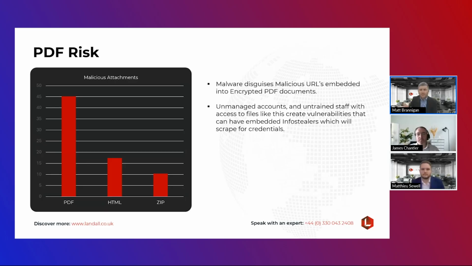So there are a few checks that can be done to make sure that we are limiting the amount of risk here. But one of the things with cybersecurity is there's no such thing as 100% secure. There are small incremental pieces that you can do to make sure that you are as secure as you can possibly be. But unfortunately, it's no longer a discussion about if you're going to be breached, it's when. One of the biggest risks that comes from this is unmanaged accounts and untrained staff with access to these areas, and those are creating massive vulnerabilities in a business.